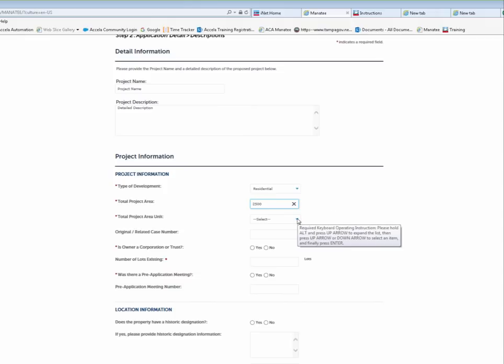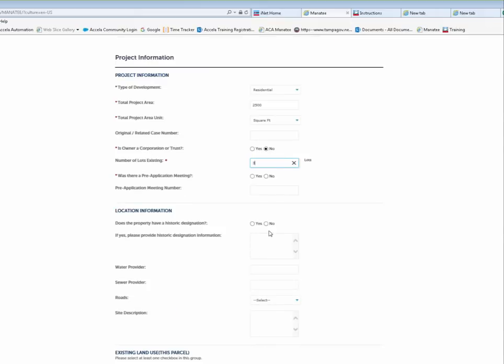And again, there is a detailed instruction sheet on each and every application type here in the system. So all you need to do is go to our website and go to the training area and you can download that information. Of course, remember that anything with a red asterisk is a required field and you must fill it out.